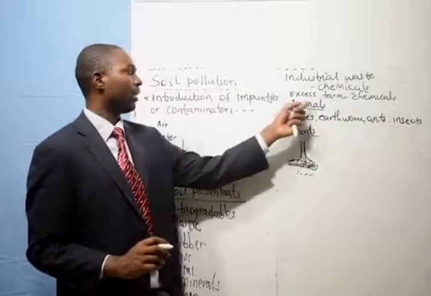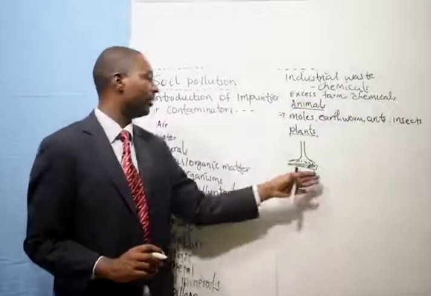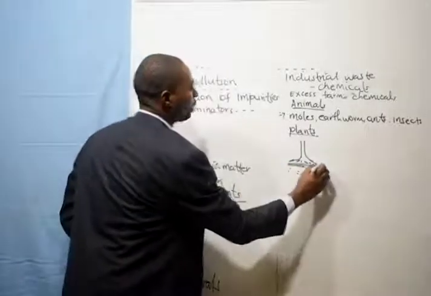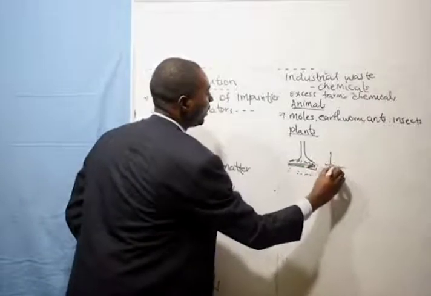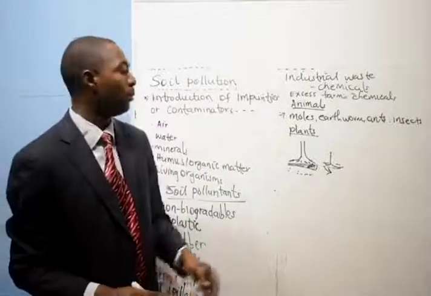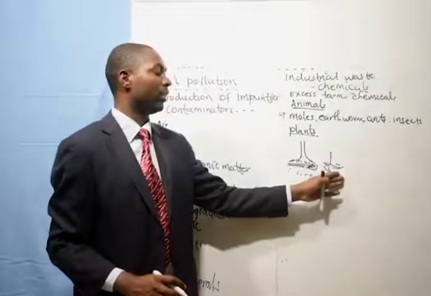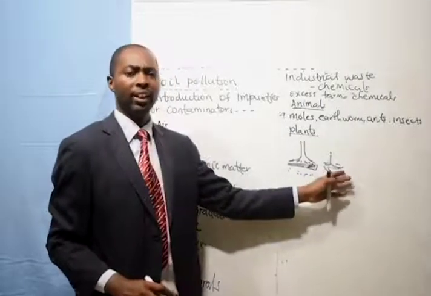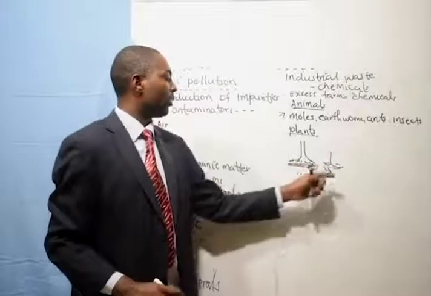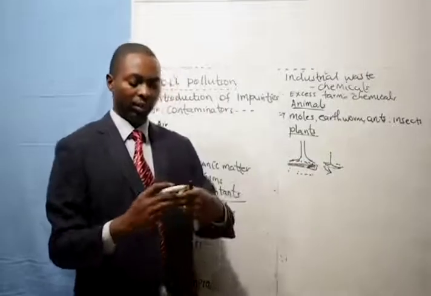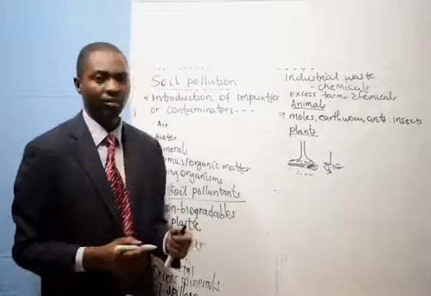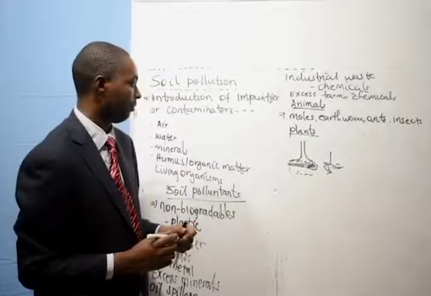For example, chemicals or oil. Once oil is put on the soil, it interferes with the aeration once again. The seeds need air during germination, but they don't get the air because of the oil. The oil also covers the roots, the root hairs, and interferes with absorption. Therefore, these pollutants have great impact.